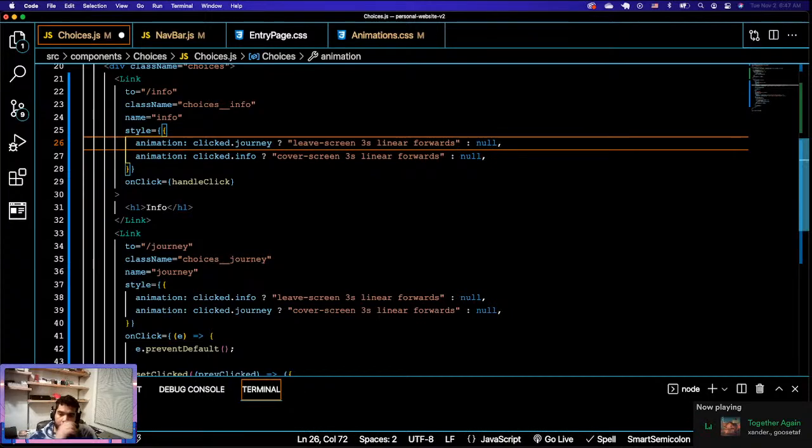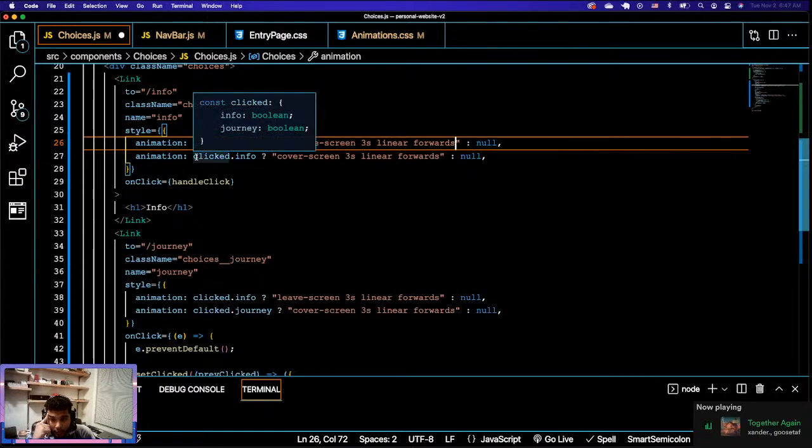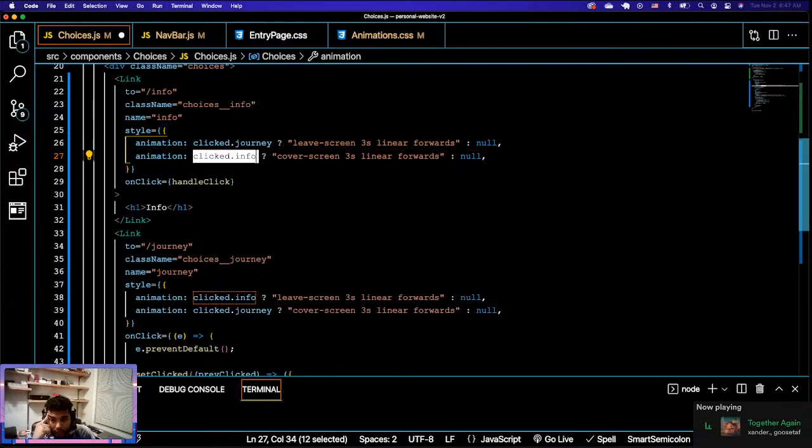So let me see. Let me think about this here. Oh, it's getting back, for example, when info is false, it's getting back null here.